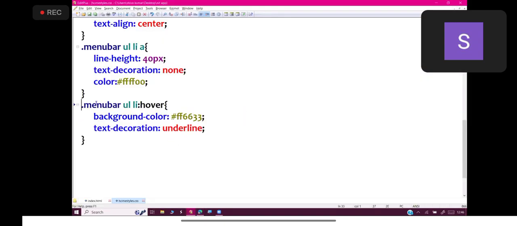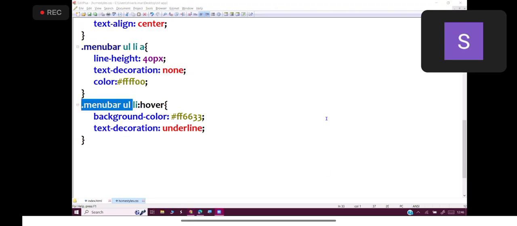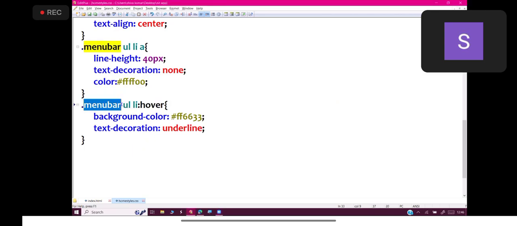Next, sir, why are we writing these names inside that one? You can directly write LI tag or something, sir. Remember that this is not an example, it is an application. In your example, maybe you have only one LI tag or only one anchor tag, right? Instead of that, LI tag, OL tag, I'm writing clearly. I want to apply these settings for the LI tag. That is where it is available, UL inside, available inside the main bar, the menu bar. So inside the menu bar, hyperlinks, anchor tags only, these settings are affected. Because in the project, only inside the menu bar anchor tags are available.